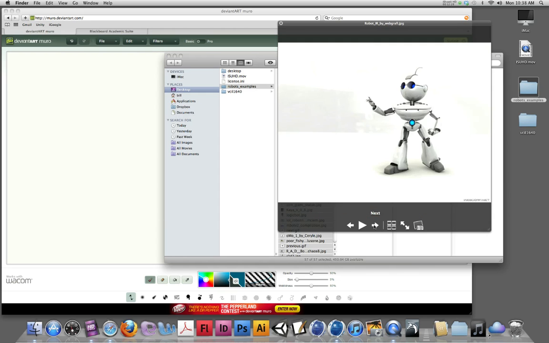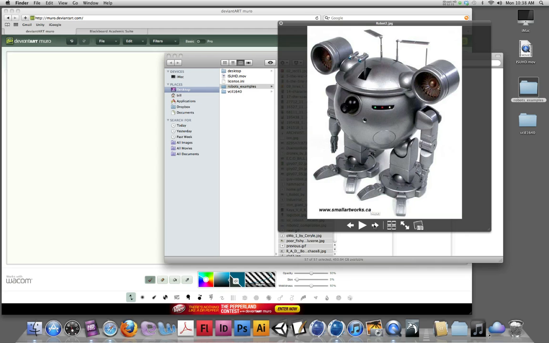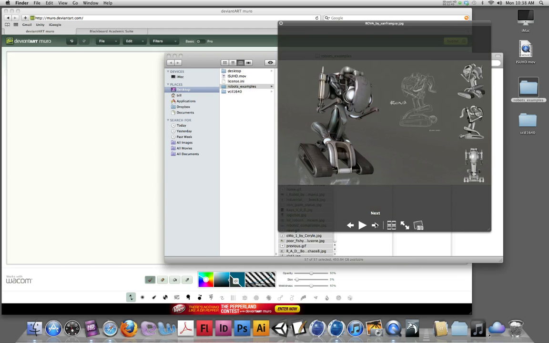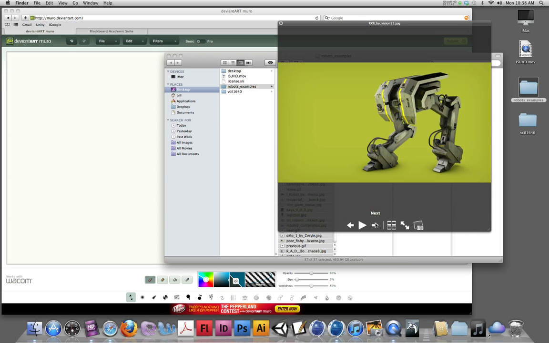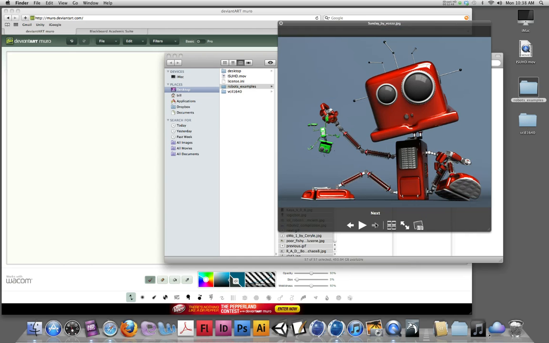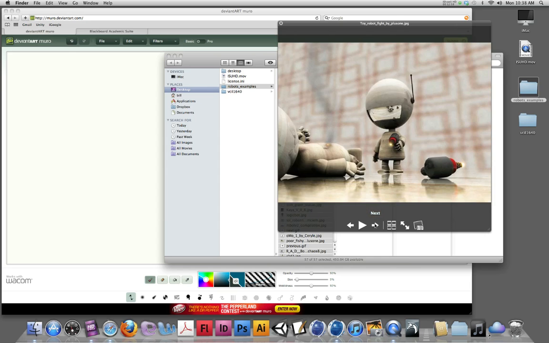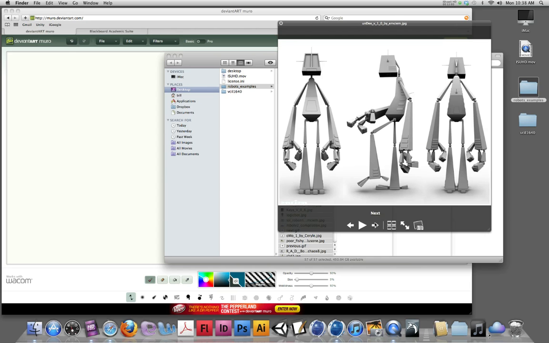Again, some of these are toys, some of these are real world objects, and some of them are 3D renders, and sometimes it's really hard to tell. Here's a 2D map or plan for a robot. I'm just going to shuffle through these really quickly and take a closer look at these. There are some really great solutions in here. I love the idea of seeing a light bulb attached to the robot. It's this older technology that is being utilized by the robot. So take a look at these.